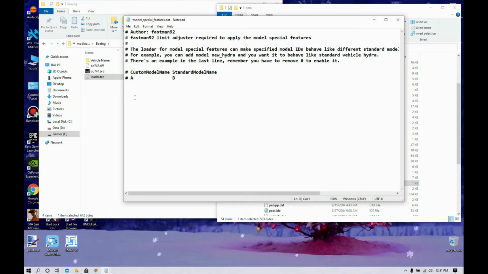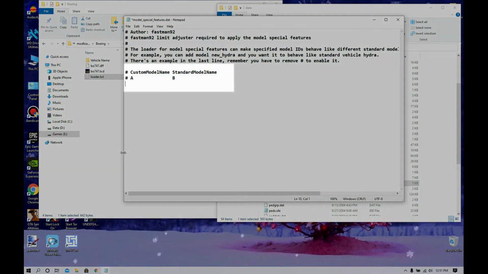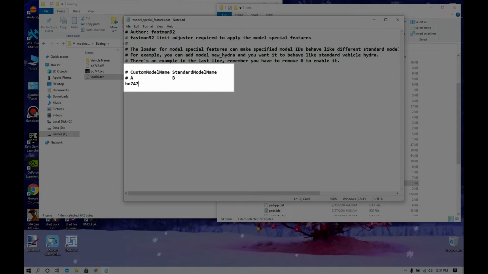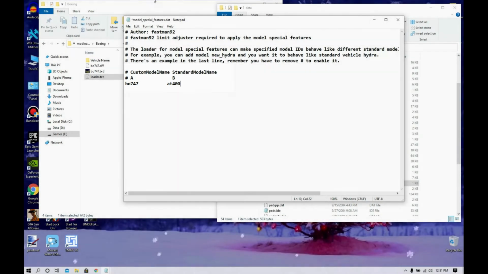Now in the A section we have to write our unique ID which we have given to our plane, which is BO747, and in the B section you are going to type how it will behave like an original vehicle in GTA San Andreas, which is 8400. So our Boeing 747 will behave like 8400. That's it. Now save the file, and we are all done.